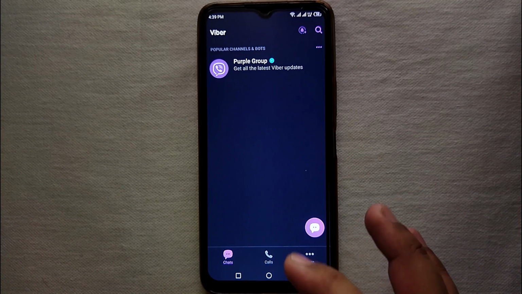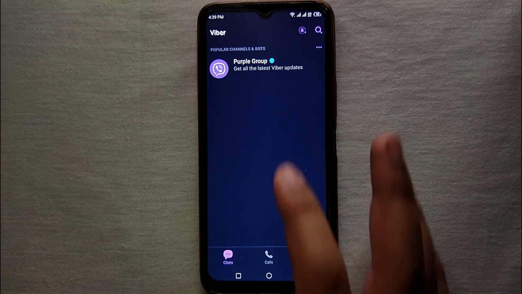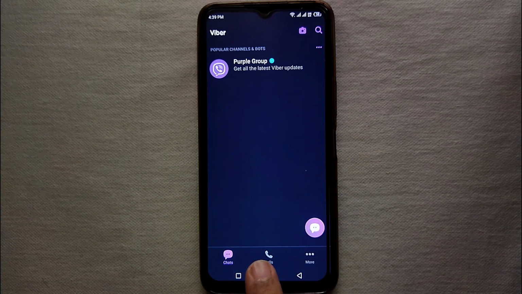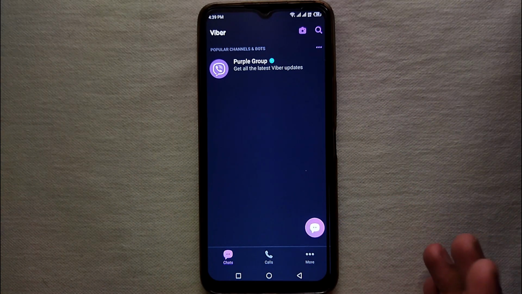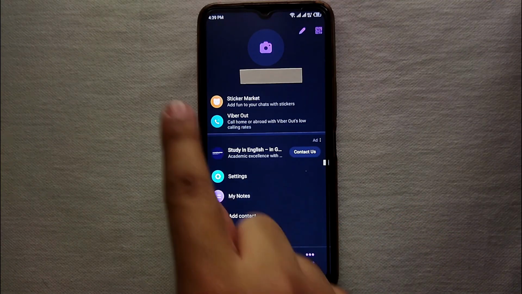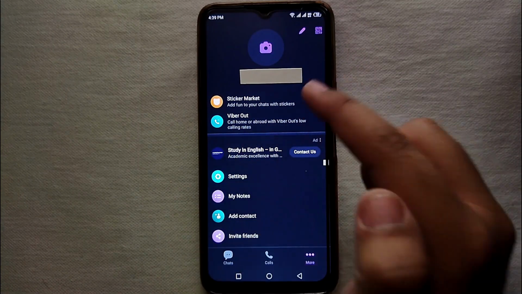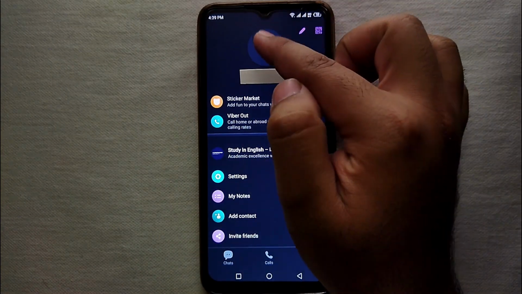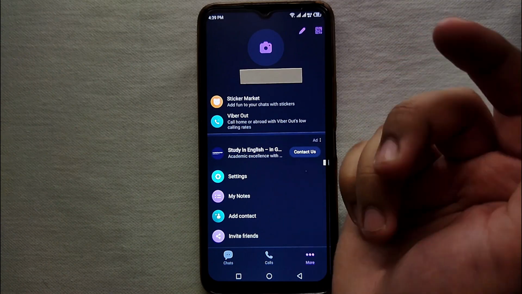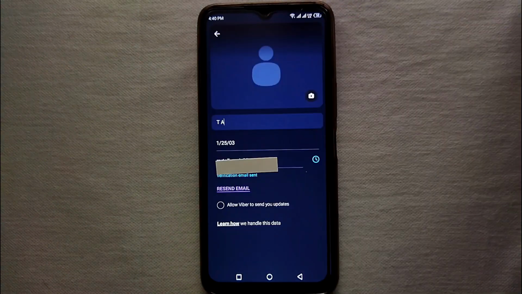So whatever your chats are will be there, but we are here to upload a profile picture to it, and here we don't see any option through which we can upload a profile. So for that you have to click on these three dots which is on the right bottom side of the screen. When you click on it, you could see your profile or settings open. So as you can see the camera icon, this is the profile icon. If you have uploaded any profile picture, it will appear here. So we will click on to this option so that we could upload a new profile picture.